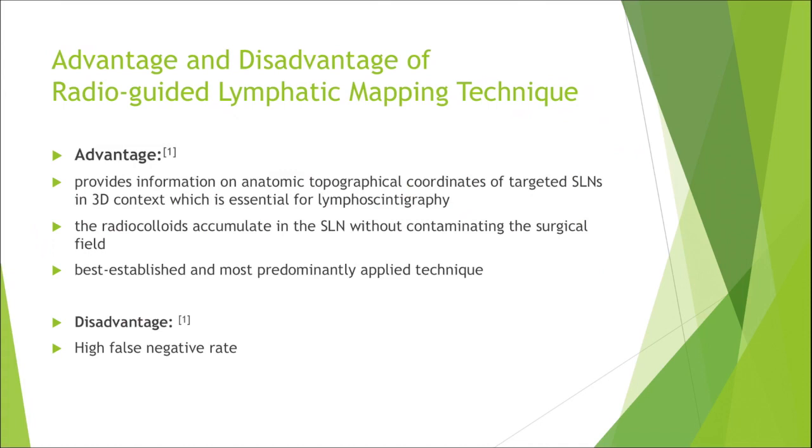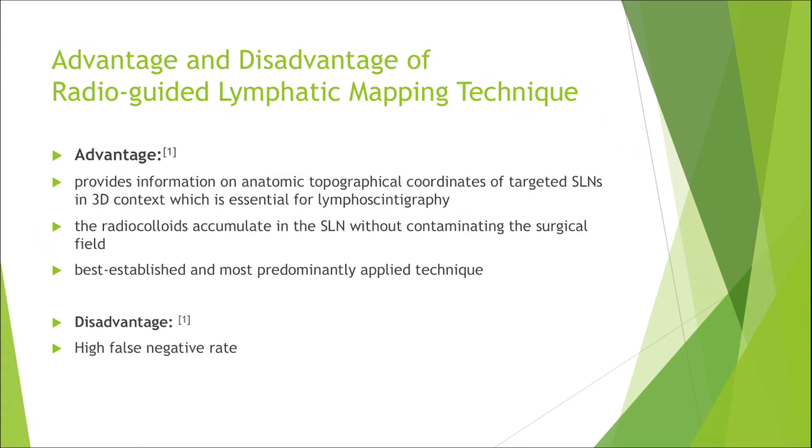The disadvantage of this technique is that the accuracy level of identifying the correct malignant lymph node is not so great. The false negative rate is quite high. This means some patients will undergo unnecessary surgery of removing healthy lymph nodes and lymphatic tissues, which pose health risks. The reason why this occurs is likely to be that when the lymphatic metastasis rate increases, the metastatic cells often clog the lymphatic channels, which change the original lymphatic circulation, and thus hinder the normal transfer of the radiocolloid. So as a result, the bypassed radiocolloid is transferred to the lymph nodes without metastasis. This will lead to a higher false negative rate.